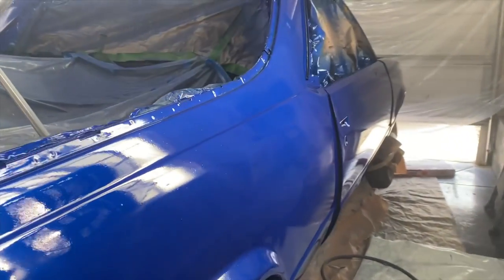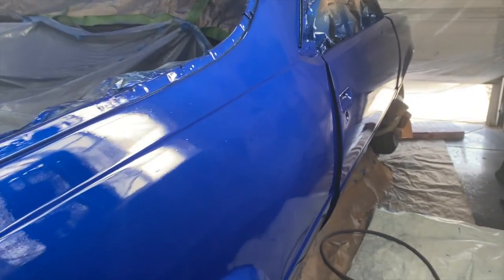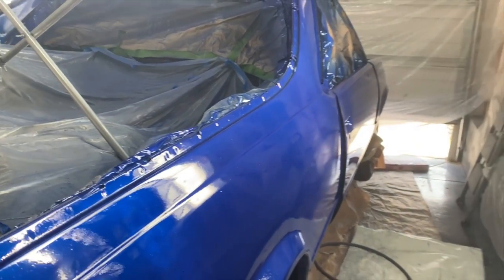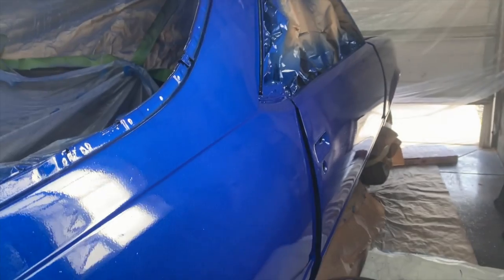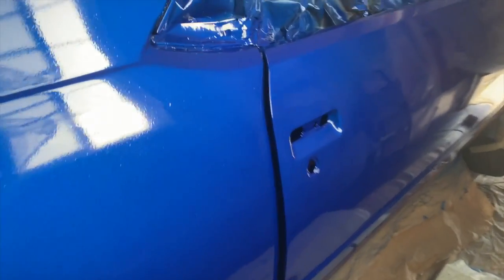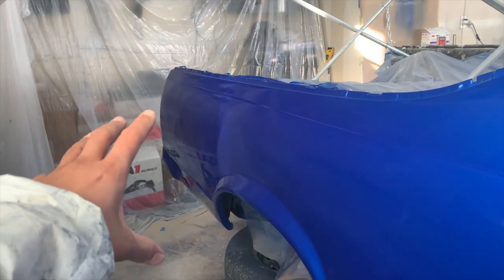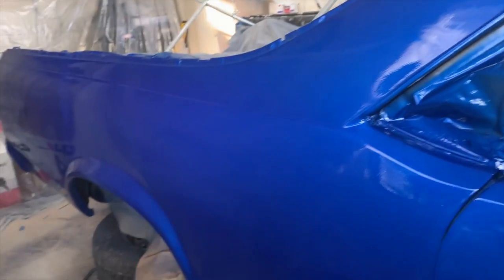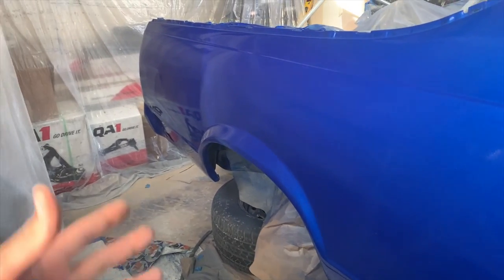I will see if I could put in how this panel looked when I first started doing this, just because of the simple fact that a lot of time, effort, energy went into this panel to make it as straight as it is. And it's still not even perfect. This panel should have been cut out and re-welded back in, but unfortunately, I don't know anybody that can do that, and I'm not about to wait on my car to get done another 10 years or whatever.